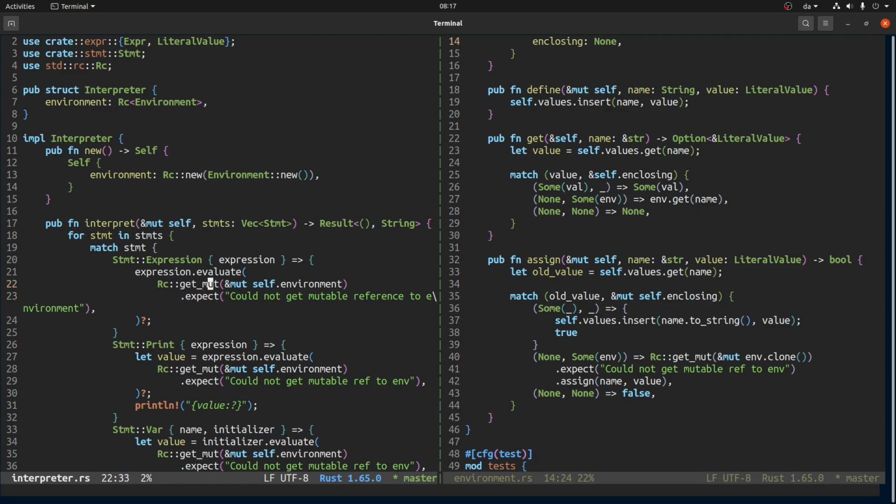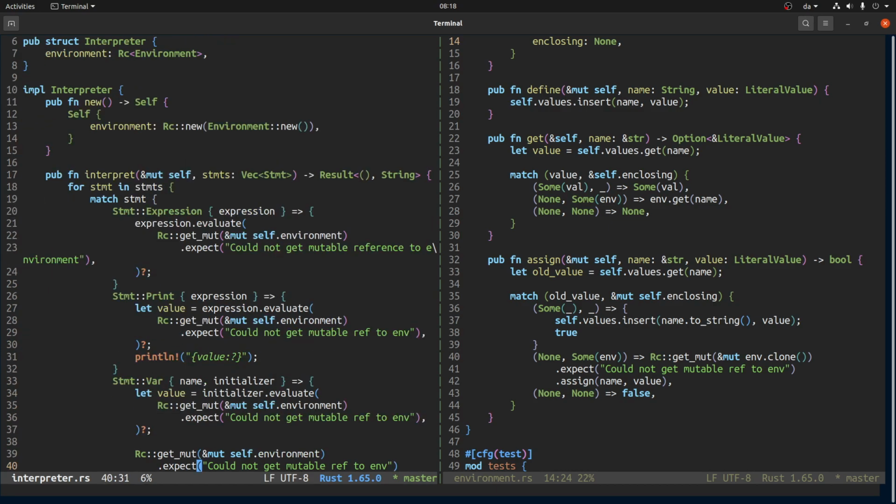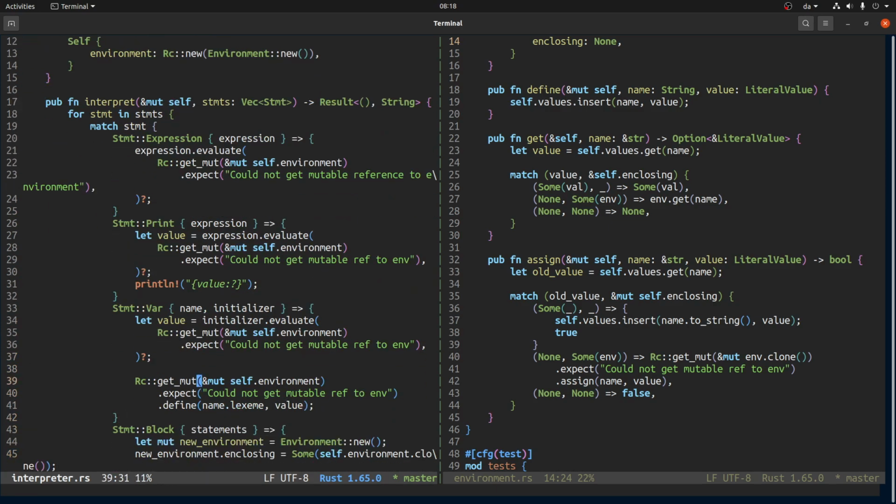Let's do that another time. We know that this mutable reference will never compete with anything else. So therefore it should be okay to unwrap it like this, and we just give a nice error message if it fails. And it's the same here and the same here in the variable.